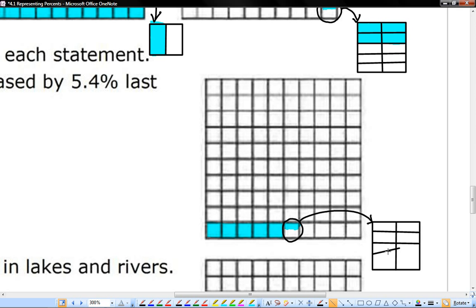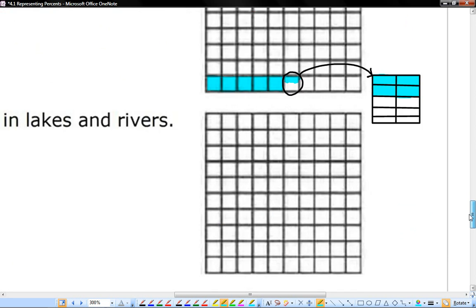Of course, 4 tenths, if you're looking at that as a fraction, you could say that's equal to 2 fifths, and you could just shade in 2 out of 5. But anyways, this is an easy way to represent 0.4. 4 out of 10, 4/10 of 1%, and that's the 0.4 part of 5.4%. All right, so let's take a look at the next one.